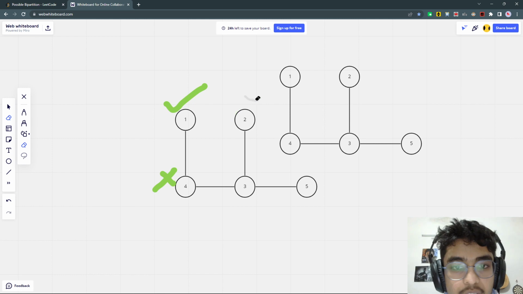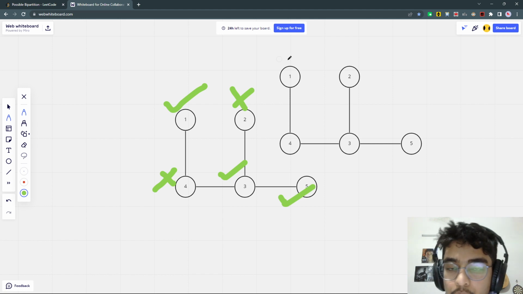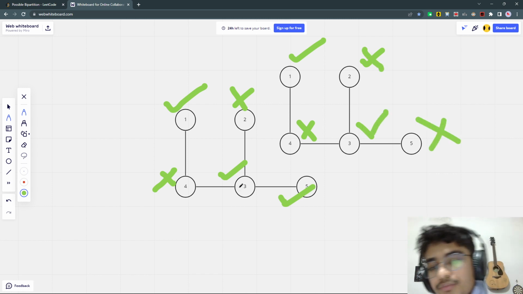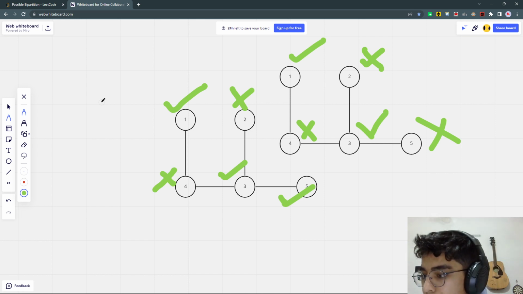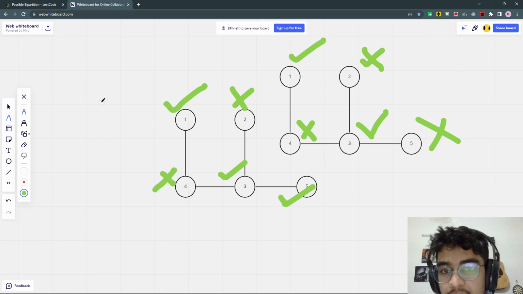I am making some silly mistakes here, just a minute. This will take a tick, this will be a cross, and this will be a tick, right? We colored this successfully without any problem. Now let's start with this also. Tick, cross, tick, tick, cross, and then cross. See, we didn't have any problem with this, so in the entire graph we didn't have any clash between the ticks and the crosses, right?